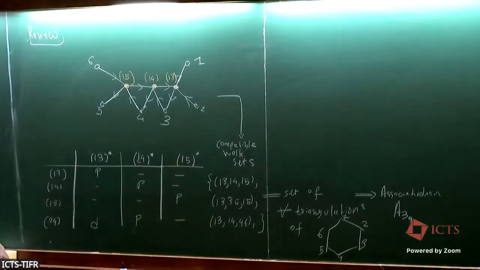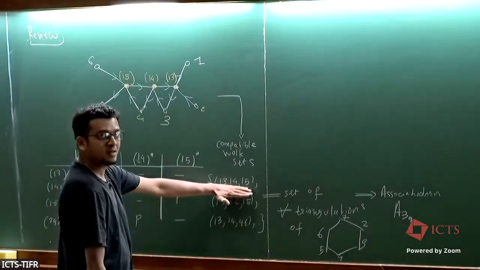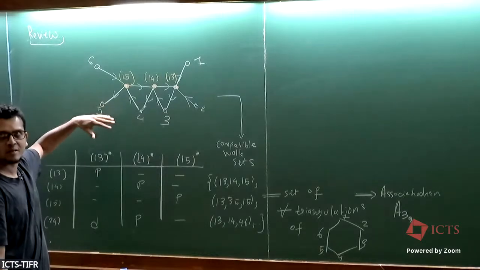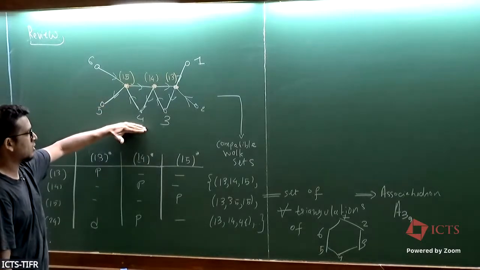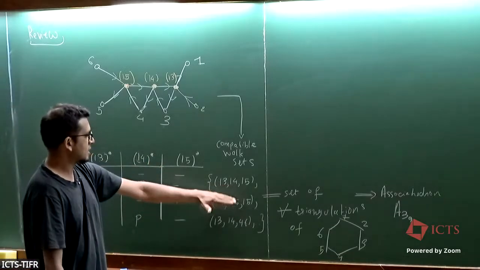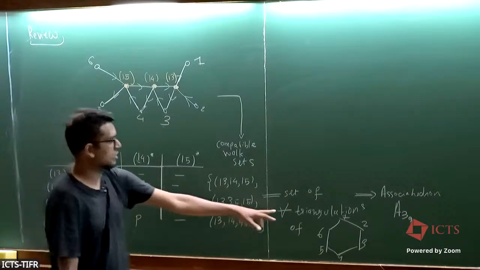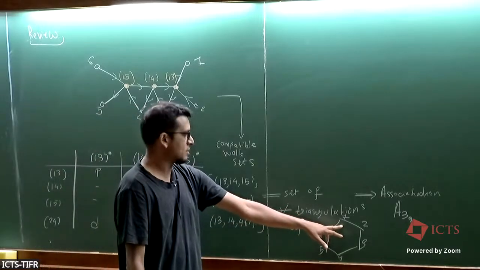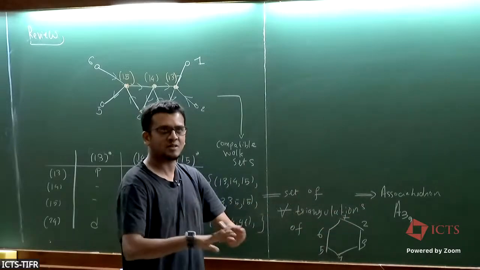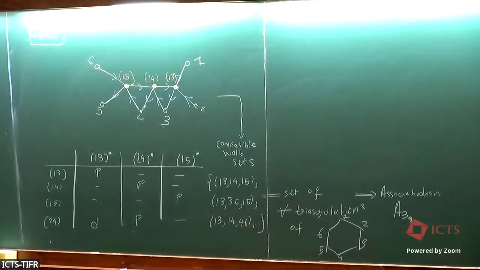And then we saw that there were many sets of paths which were compatible. In particular, we worked out the n equal to 5 example, but it's exactly similar. You can see that there are always sets of 3 walks which are compatible with each other in the way we explained last time. And the set of all such compatible walks gives us the same as the set of all triangulations, in this case of a 6-gon. And that is a combinatorial geometry which is called the Associahedron. So this was a recap of lecture 1. Is there any question about this, or is it okay?